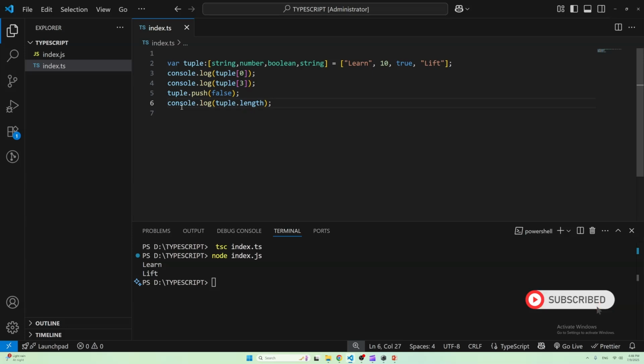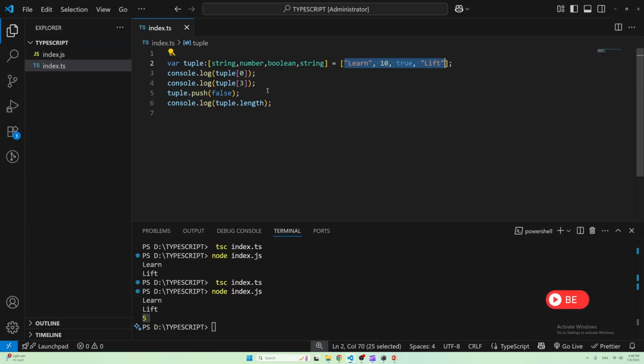Let me repeat the same two commands again. Now you can see that the tuple length is 5. It has increased. Here it was 4, and we added false, so the length has become 5.